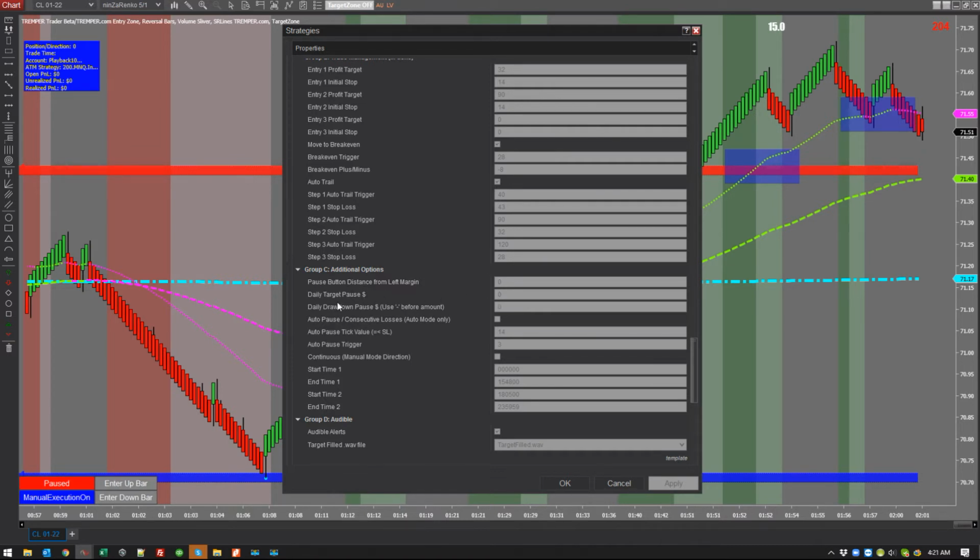Okay, so these are pretty self-explanatory as far as your daily limits. Once you've made X dollars, it'll stop trading in the automatic mode, and actually it'll stop trailing. So even if you put a manual one on, it won't take it. It'll just stop trading. The same thing with down. Now the down has to be negative. So if you have a negative, you have to put a negative in there. So a negative 100, and if you're down $100, it'll stop trading.